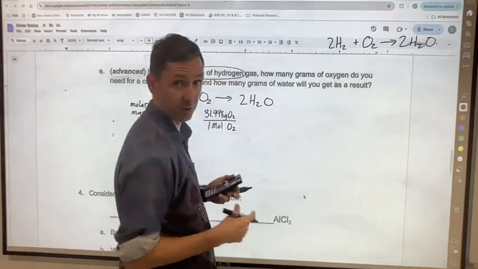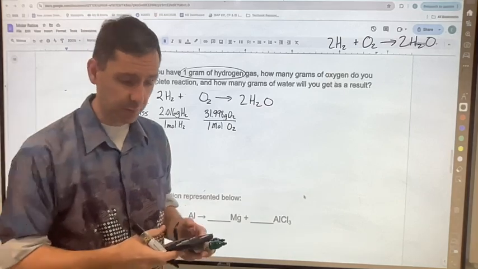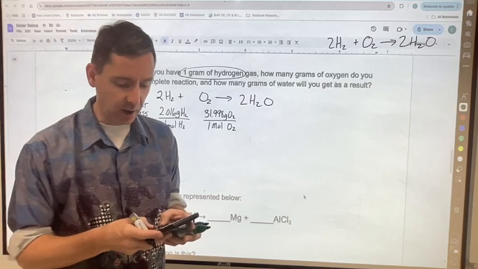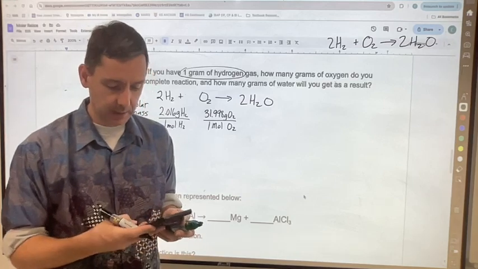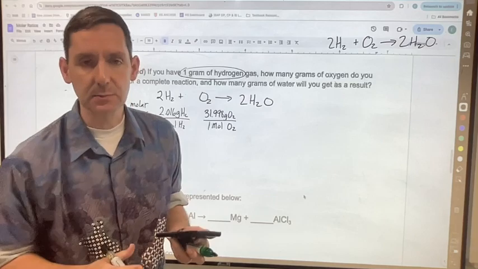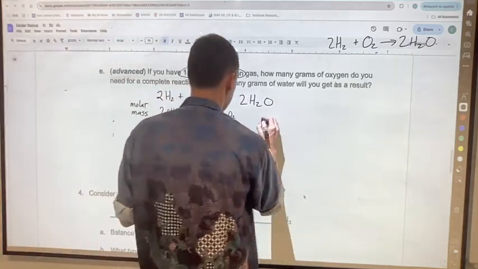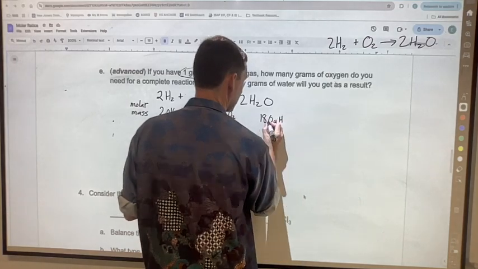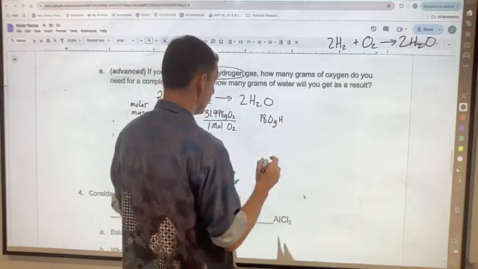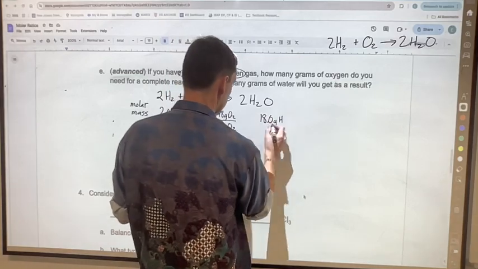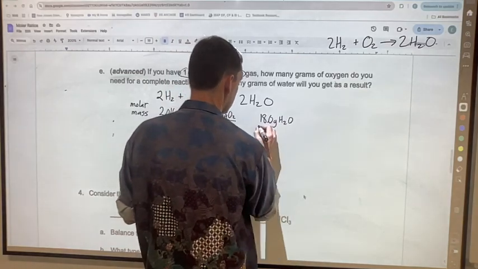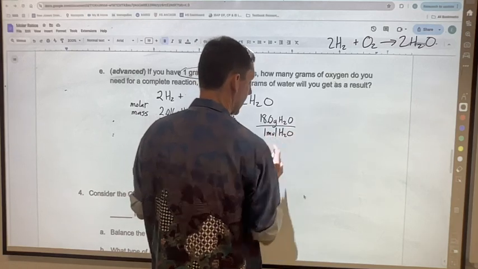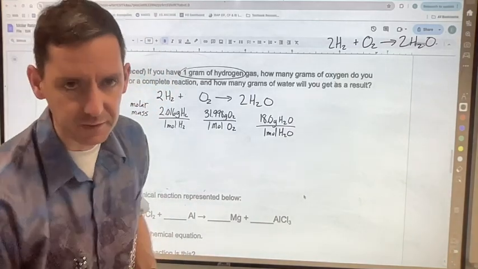And then they do the same thing for the water, right? So for the water, we go 1.008. I got 2 of those, and then we add on the 15.999, and we get approximately 18, okay? Again, my calculator's doing a little bit of rounding here. Somebody put it on the 3-digit mode, but it's going to be close enough. For our purposes, this should be close enough that it shouldn't be an issue.